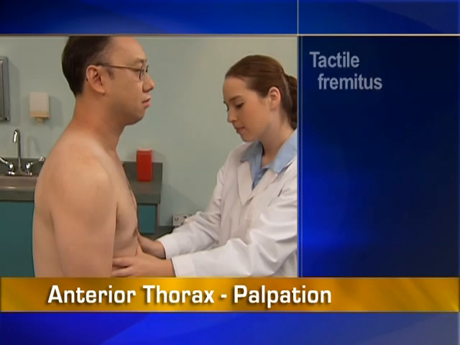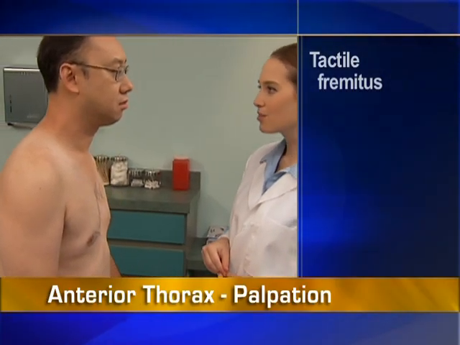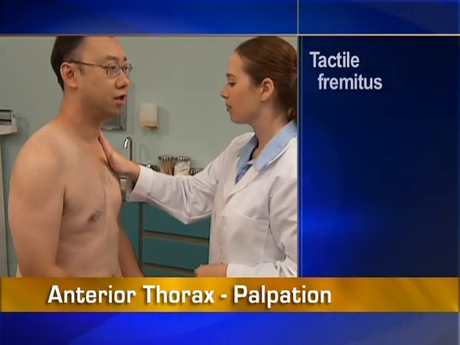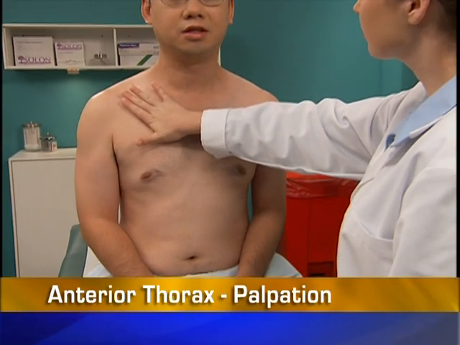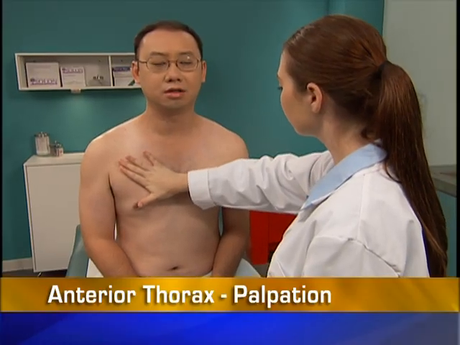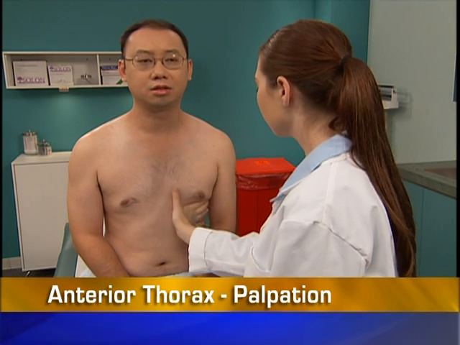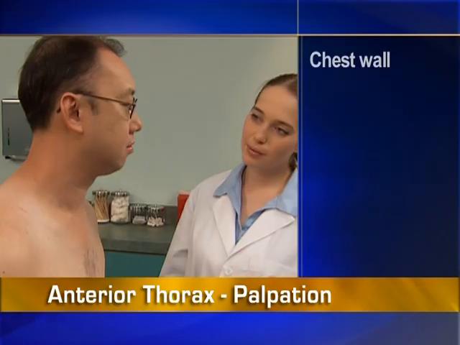Now, palpate for tactile fremitus as the person says 99 or blue moon. For a woman, avoid palpating and percussing over breast tissue because it dampens the sound. Following a consistent pattern, palpate systematically. Begin over the lung apices in the supraclavicular areas and compare from side to side as you move down the chest. Vibrations should feel the same in corresponding areas on each side.